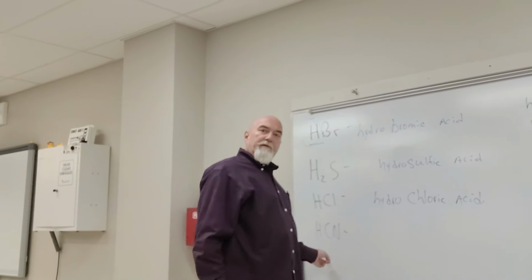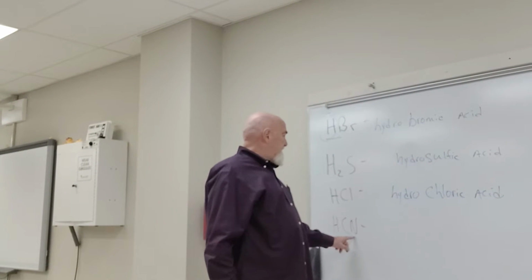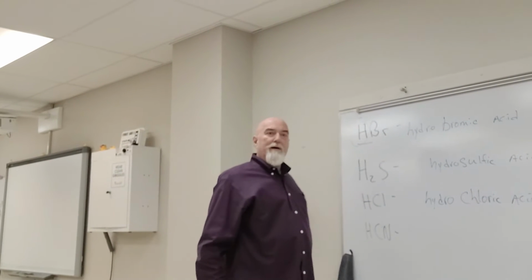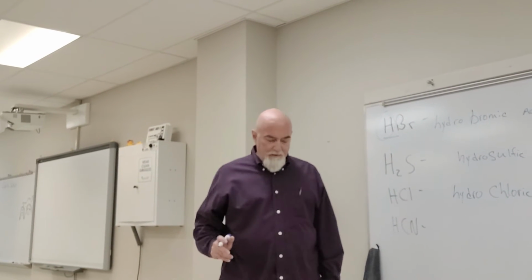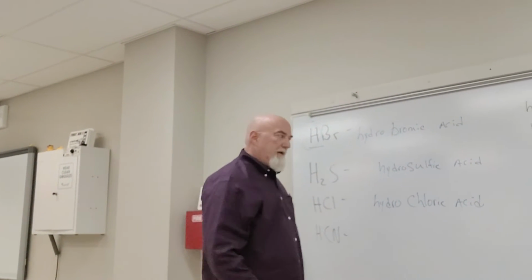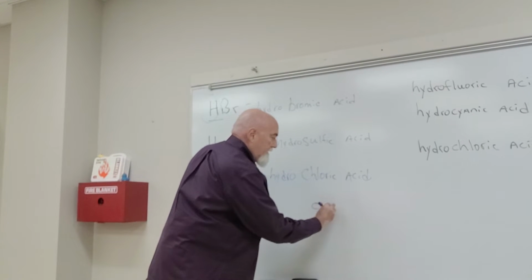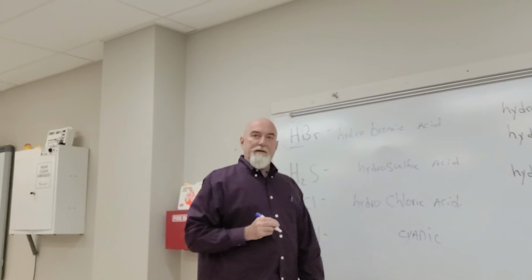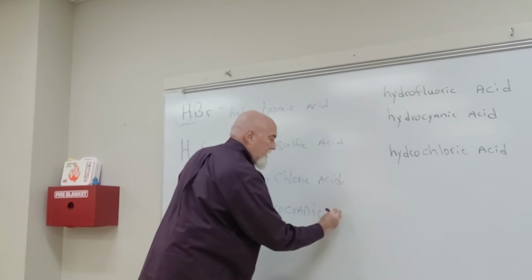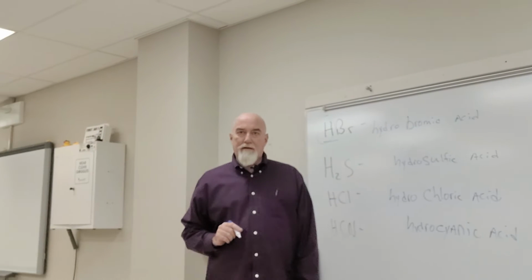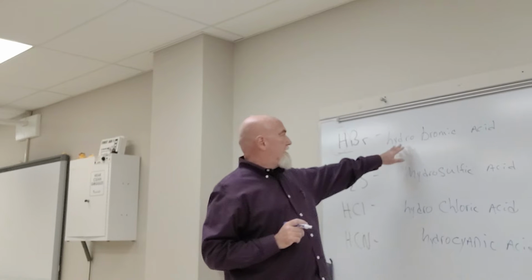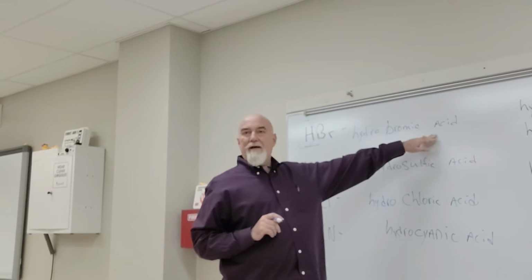Have one more example here of this type from the formula of the name, HCN. The first time we've seen multiple elements there, it has to be a polyatomic. Most of the time, those are going to end in ITE or ATE, but when we look up CN, we will see that that is cyanide. I will change that IDE to IC, and it starts with hydro, so it's hydrocyanic acid. Anytime the anion is an IDE root, it looks like this. Hydro with that root and ic, an acid.